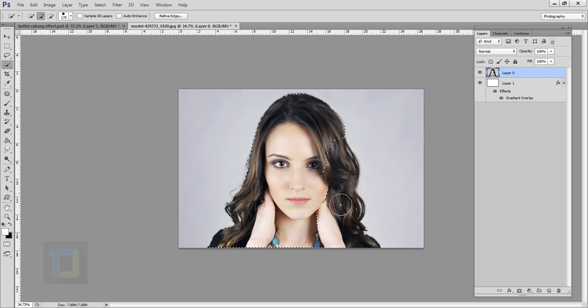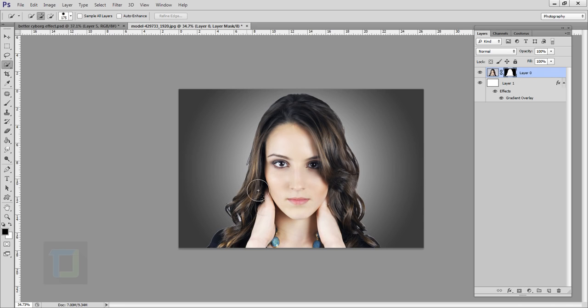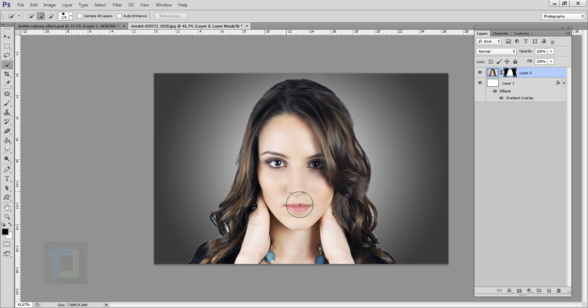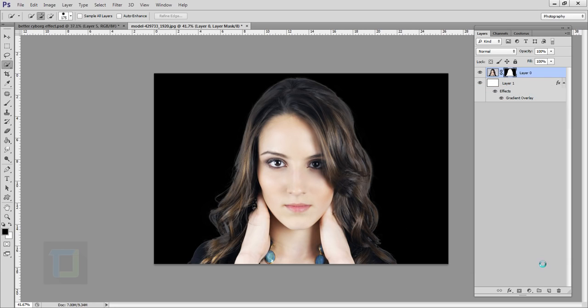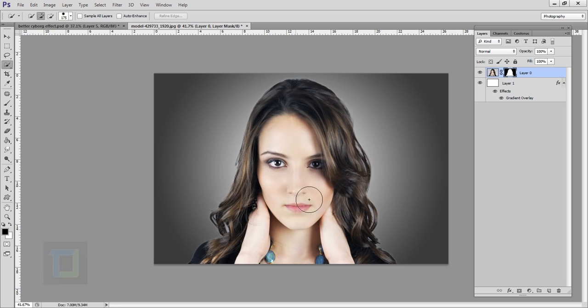This is like the easiest image to cut out, you know. See, selection is done. After that, go and click on your layer mask here. So she is out. Then to make the edges little bit softer, right click on your layer mask and select refine mask. Then you have to do nothing, just make sure you make your brush a little bit bigger, use your bracket key and paint around the hair like this. And your job is done. Go and hit OK.